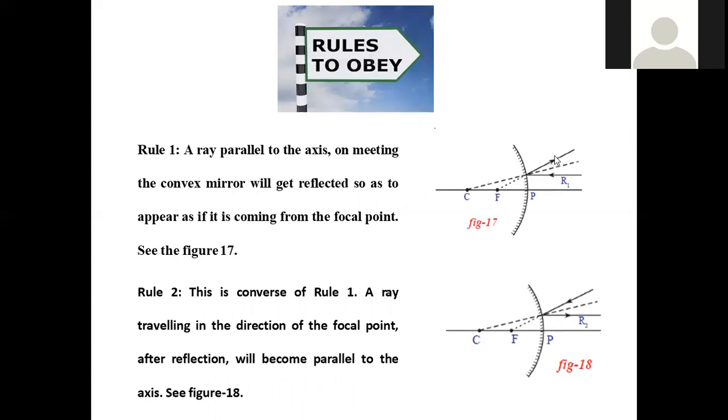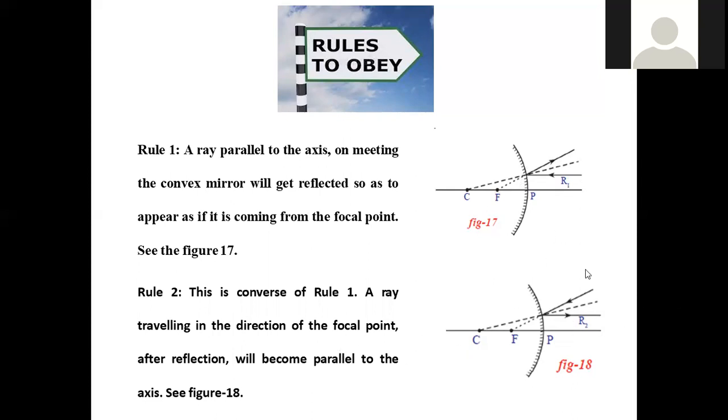F is denoted as the focal point, and it is reflected back in the manner where it is moving through this mirror and reflects in the backside manner. This is rule 1, where light originating from the source travels and meets the mirror, and later it will be reflected as if from the focal point and bounced back in the opposite direction. This is rule 1.